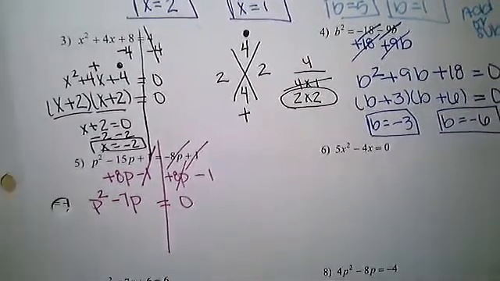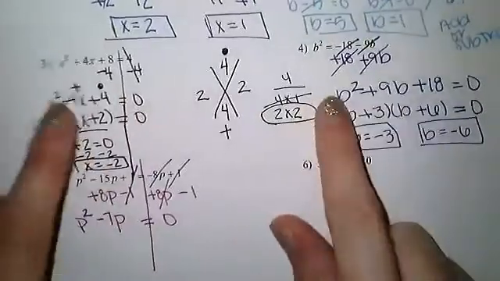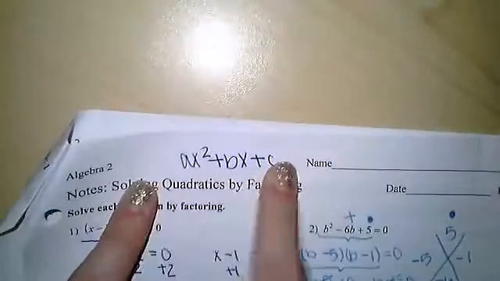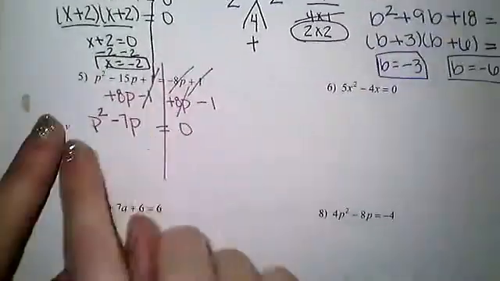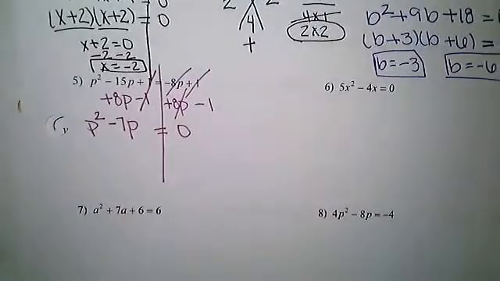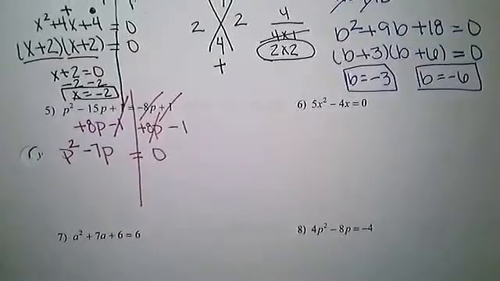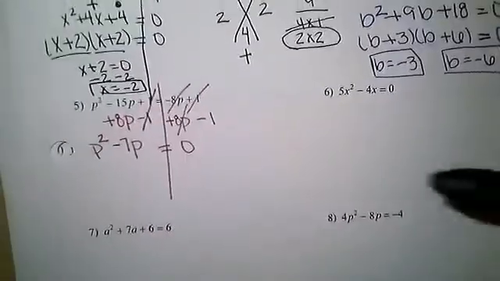And that's what makes these a little tricky sometimes, is they're not all 100% the same. You'll notice number 3 and 4 had 3 terms. And this expression has 3 terms. So it's really nice when we can do the big X. This one, you can't really do the big X because it doesn't have a constant. I mean, you probably could do it that way, but it would take a bit more effort.